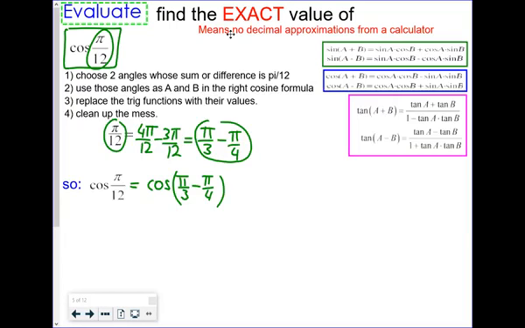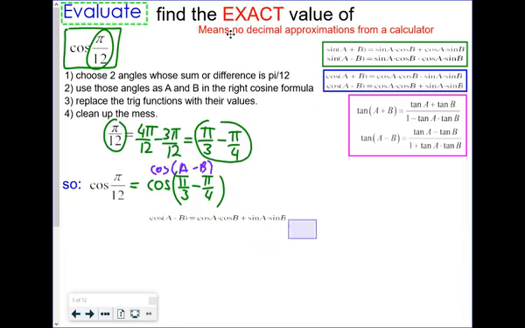Okay, so let's look at that. That's one of these identities. It's the identity of cosine. That's like your cosine of A minus B. Our A is pi by 3 and our B is pi by 4. So the next thing to do is write out your identity. Get that formula and write it out. That gives you a point on the test. Just identifying the right formula to use.